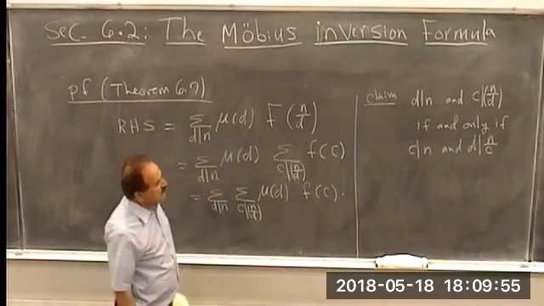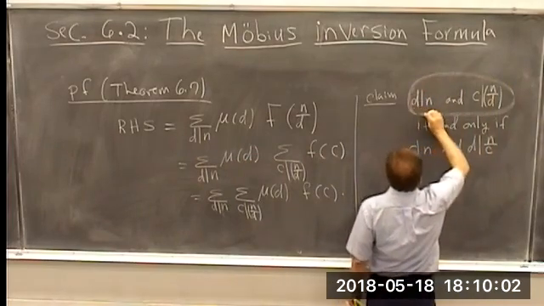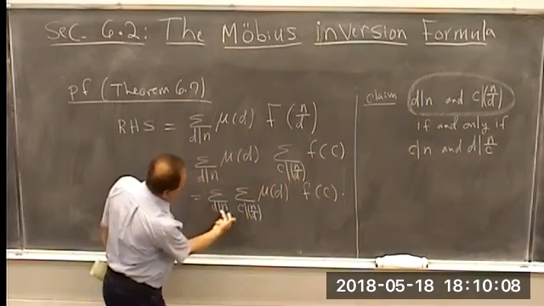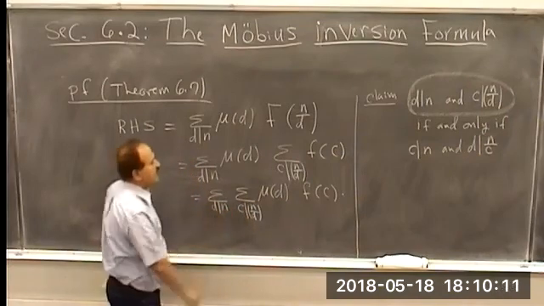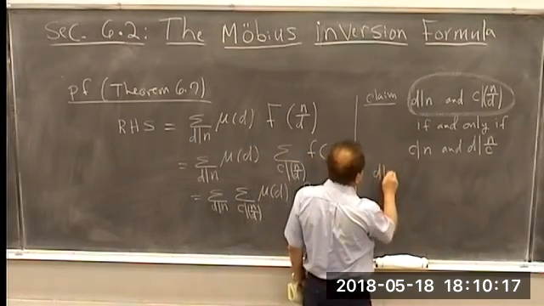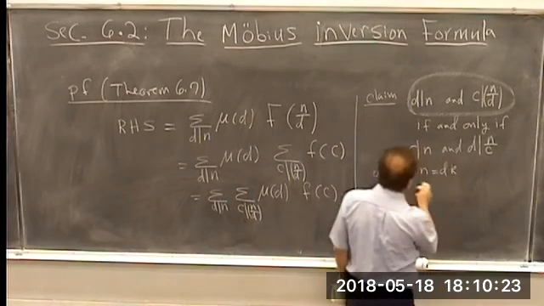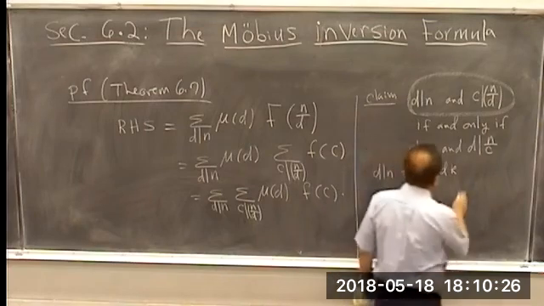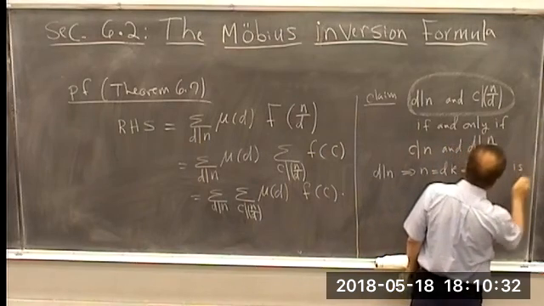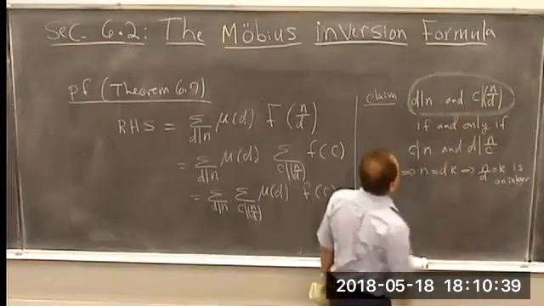All right. So in other words, what this claim is saying is that these values of the divisors, we can sort of switch them. We can switch the D over N and the C over N, do it the other way around. Now let's see why this is true. D divides N implies that n is equal to dk, and all this is saying is that n over d equals k, an integer. So n over d is an integer.